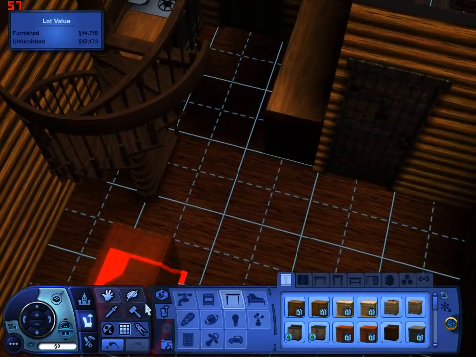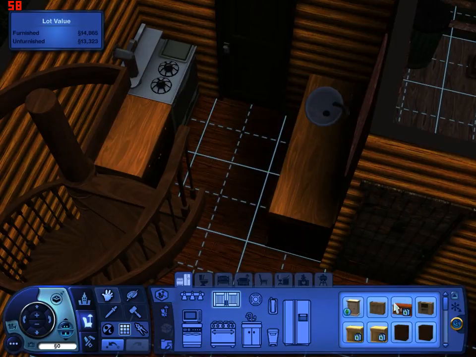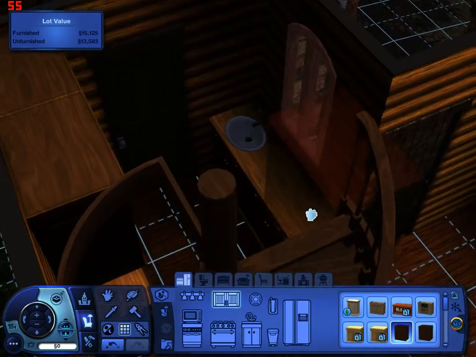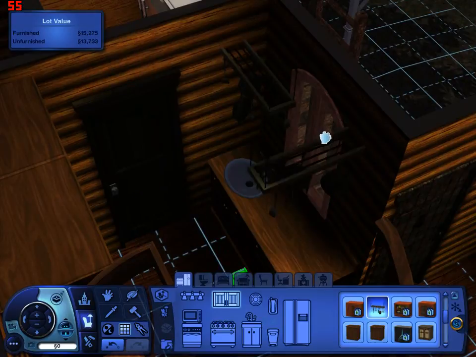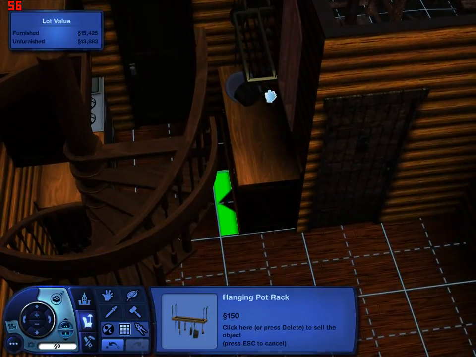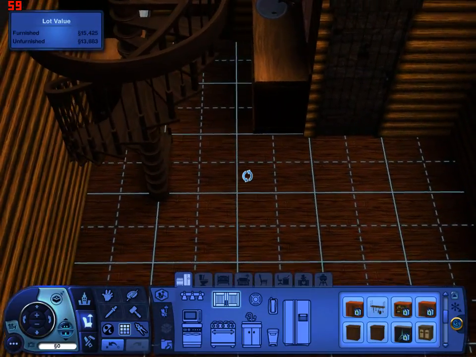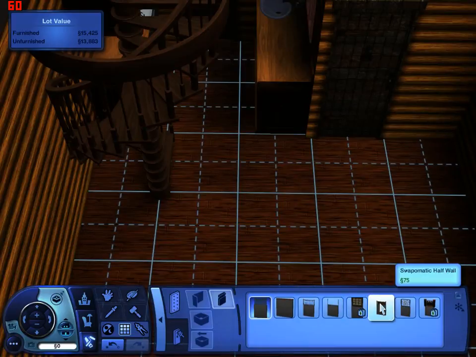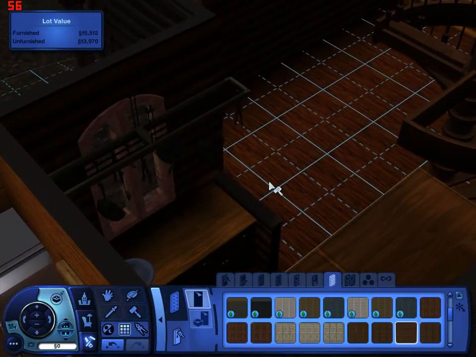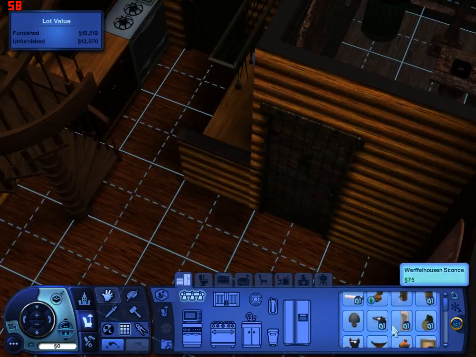Now we're going to make the sink. That should work. And we're going to put some cabinets up top. And these match just right. There we go. Now, right here, we're going to add a nice little half wall, just as a nice divider. Just make sure it's painted on this side. Yep. Alright. Now we're just going to put some lights in here, and we should be fine.